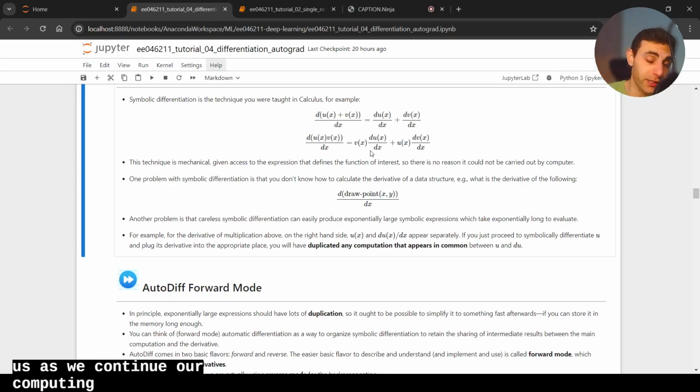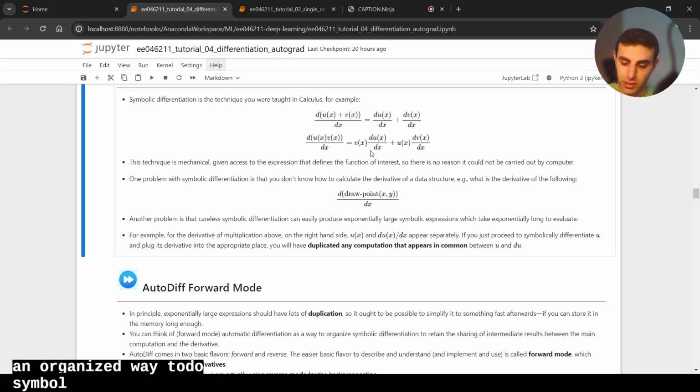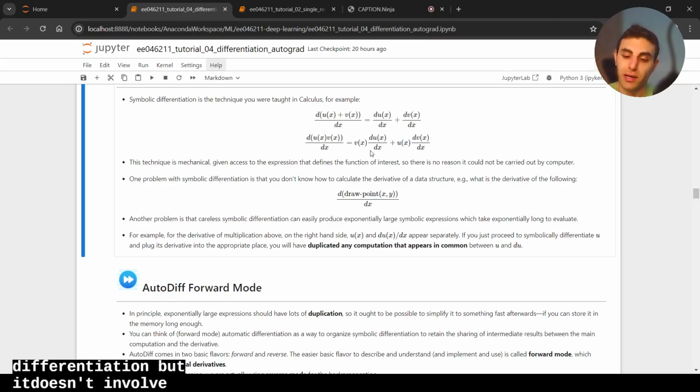And we won't have to differentiate or take the derivative of things that we've already done before. So the idea of Autodiff is a smart, organized way to do symbolic differentiation. This is why we said that it's not exactly symbolic differentiation, but it does involve symbolic differentiation.